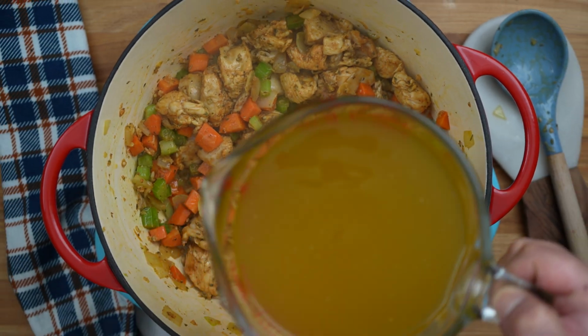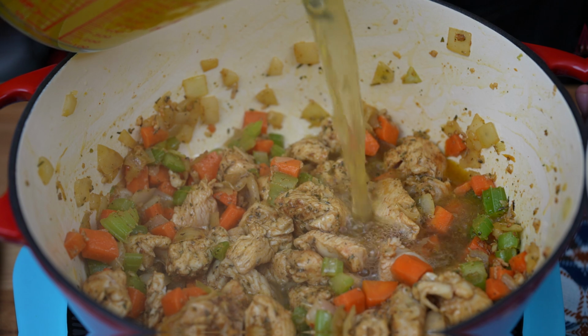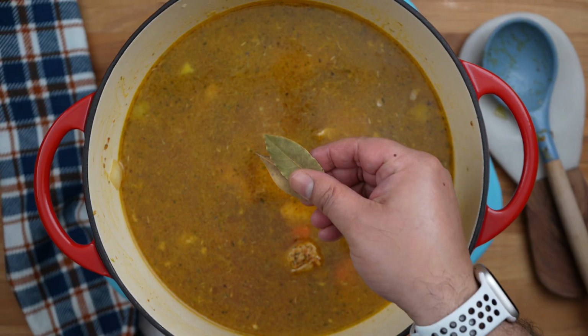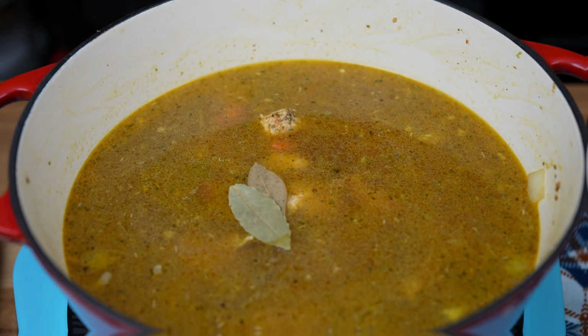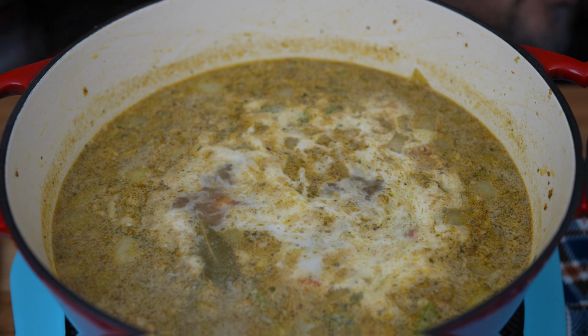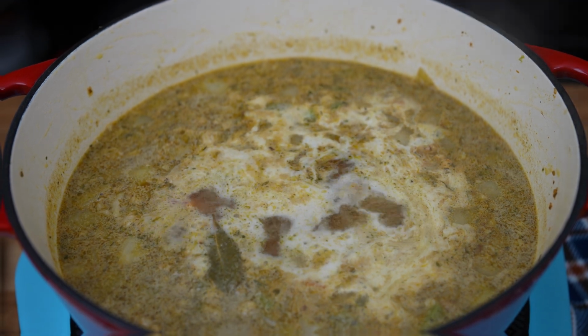Then add 8 cups of chicken broth. I am using regular chicken broth, but feel free to use low sodium chicken broth. Add 2 bay leaves and bring the soup to a simmer. Continue simmering for about 10 to 15 minutes or until the vegetables are nice and soft.